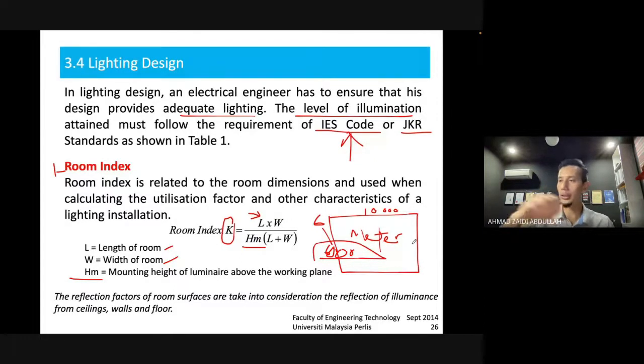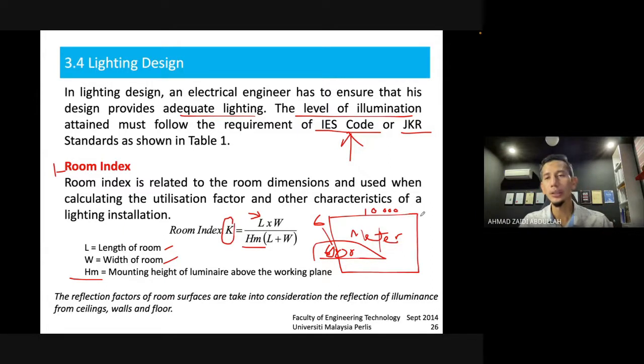He works on the desk. So the light from the ceiling will distribute onto the working plane, in this case the desk level. When we are dealing with the desk level, you need to calculate the number of HM.